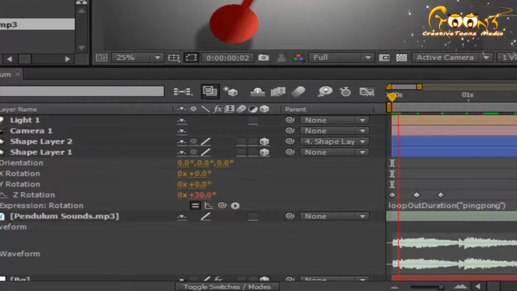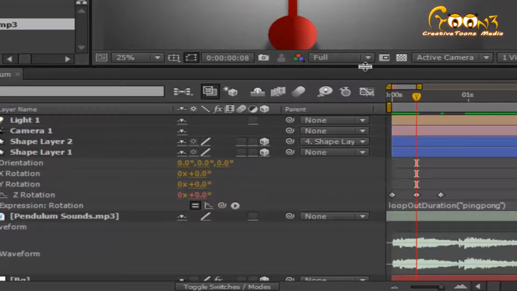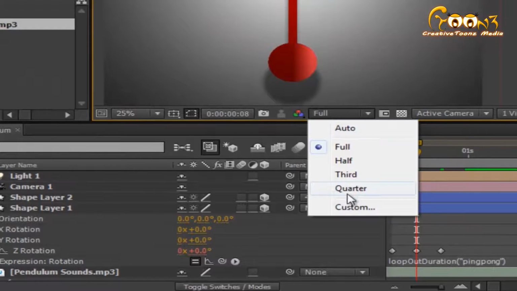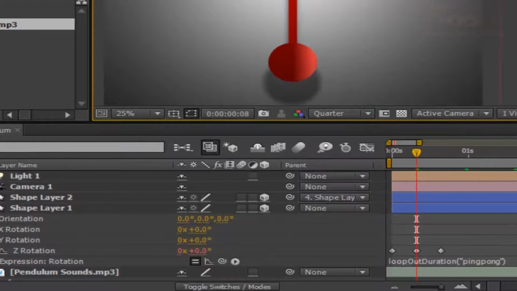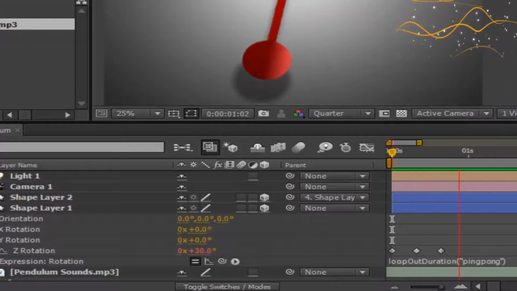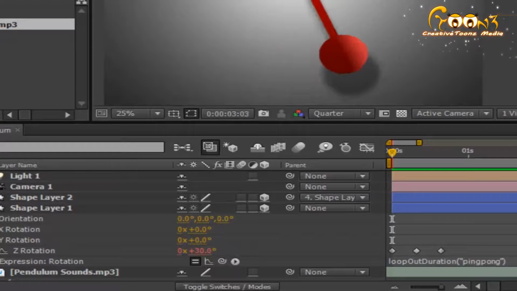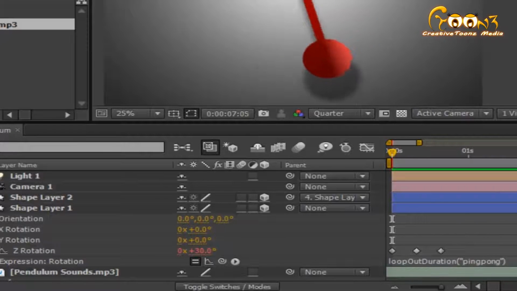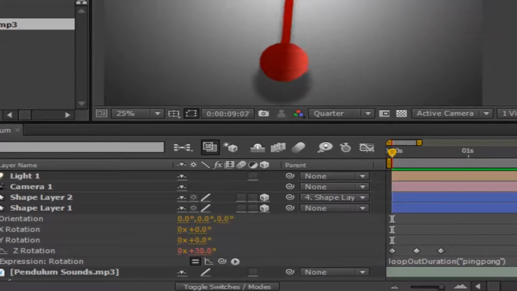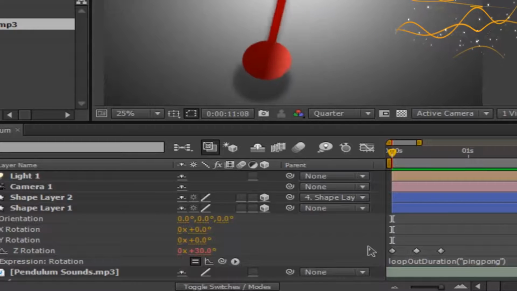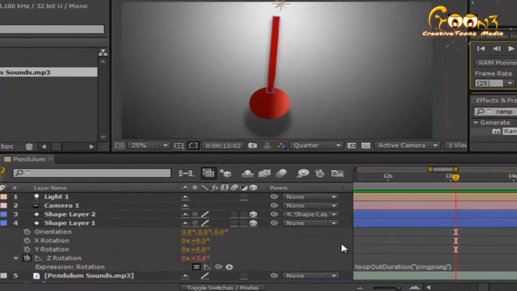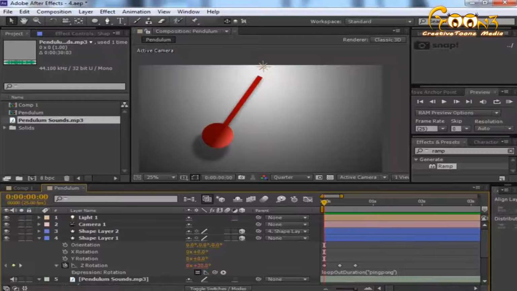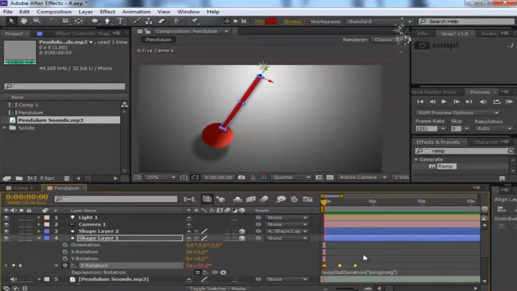Now you will see, as the pingpong is applied, the pendulum moves as per the required animation. Once again, you can add easy ease to these keyframes.